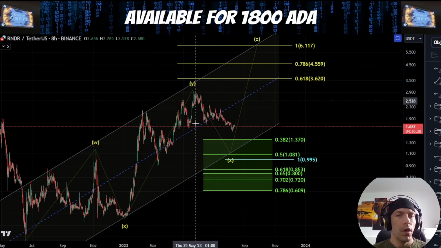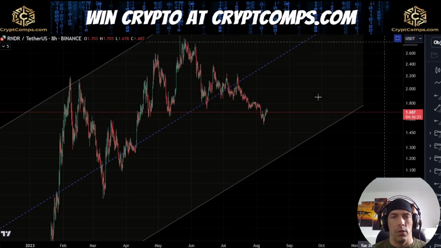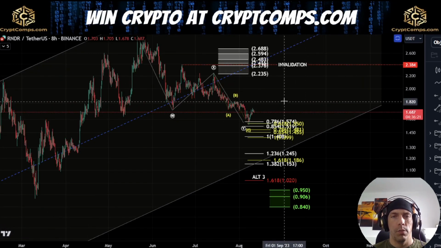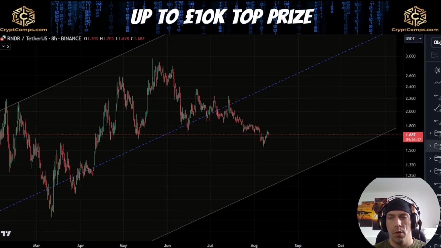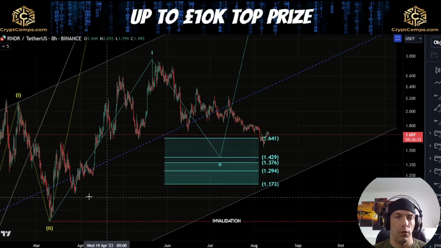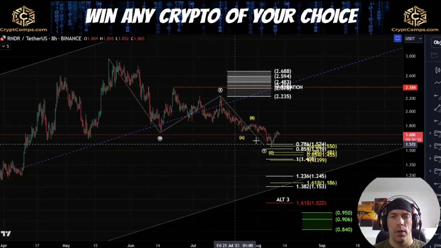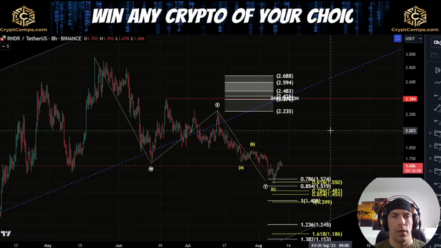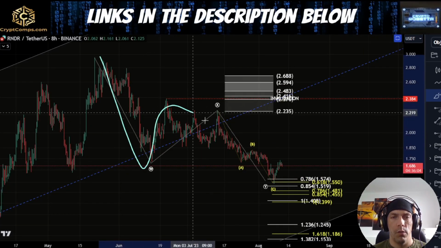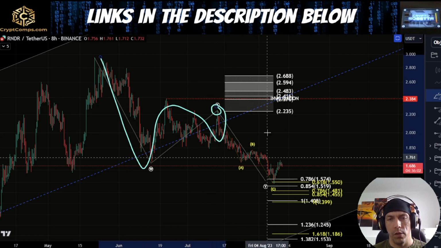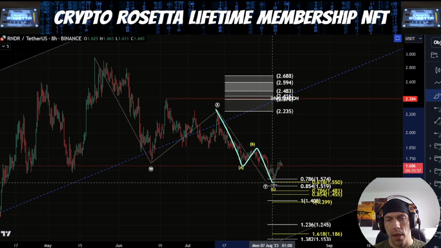So within these two ideas here, what we are going to be discussing is the lower degree counts now. So like we discussed previously, we need to be careful of this as being 1, 2, but at the moment, if we are looking at that bullish potential where this is 1 and 2, this move to the downside could possibly already be completed. Now, if this is the case, what we'd be saying is that this move down would potentially be a W wave. We'd look at this as actually an X wave into this position, and what we'd be looking for is the possibility that this is A, B, and C.